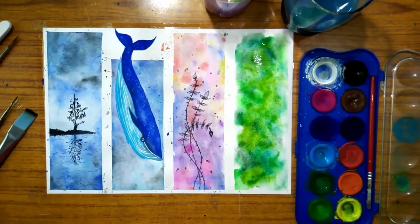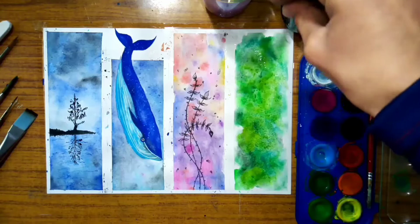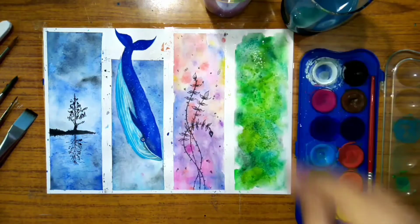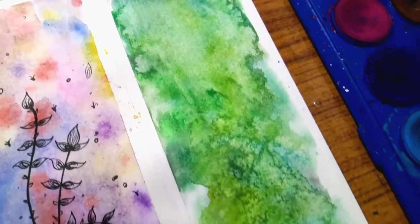To give a better look to this painting, I use salt. Salt gives a very nice texture after I soak the water. You can see salt creates a nice snowy texture.